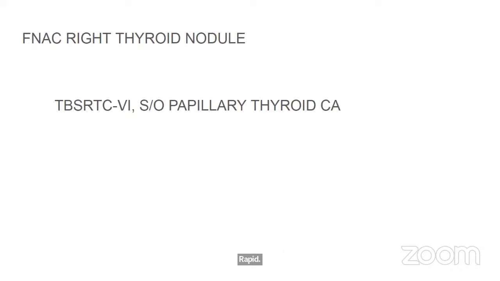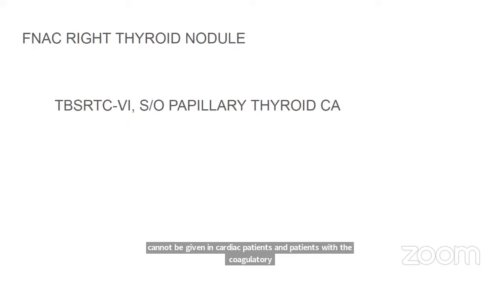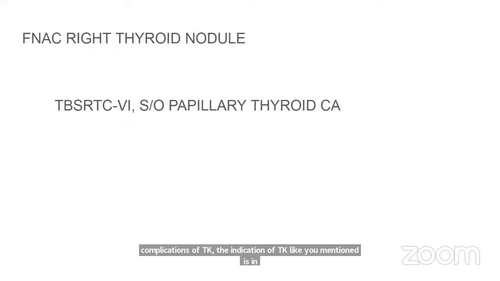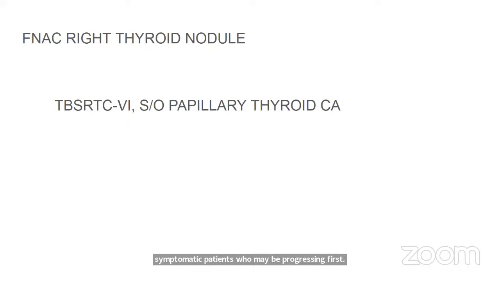TKIs cannot be given in cardiac patients, sir, and patients with coagulopathy. These are not Ganga Jal, so whenever you give TKIs, they can have complications. Read about the complications of TKIs. The indication of TKI, like you mentioned, is in symptomatic patients who may be progressing fast. If the patient is asymptomatic, you can manage conservatively.